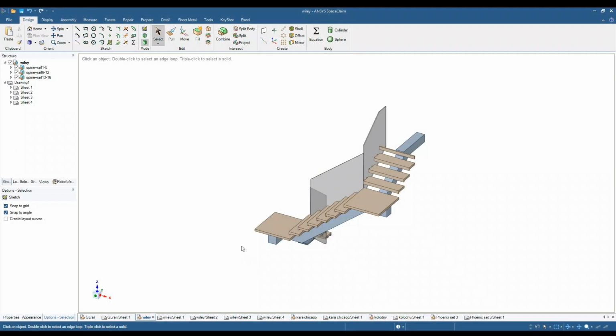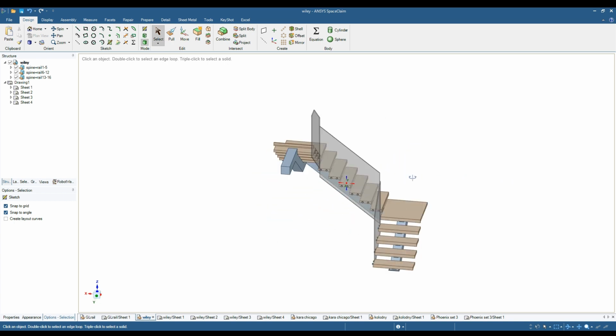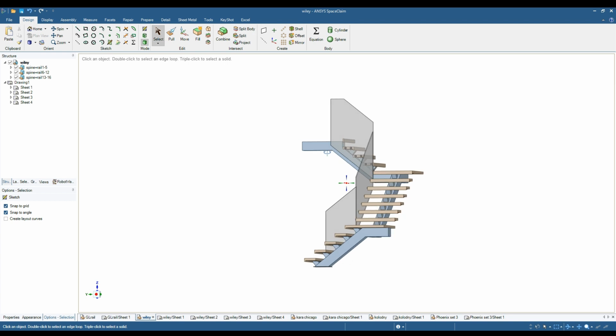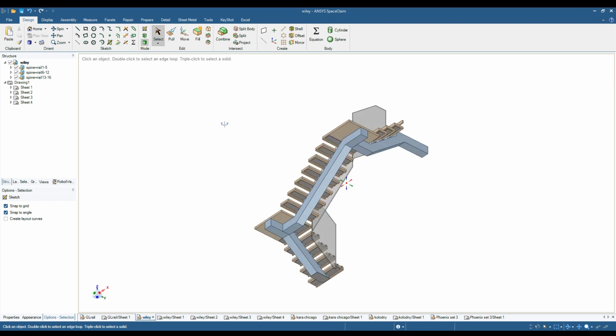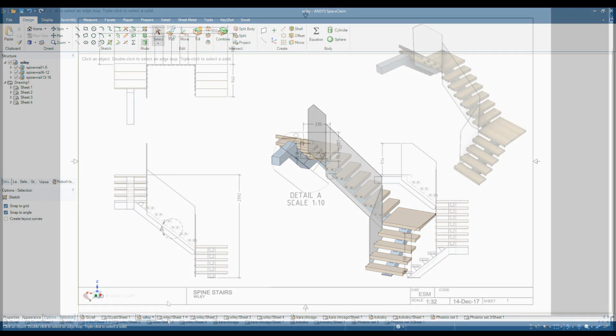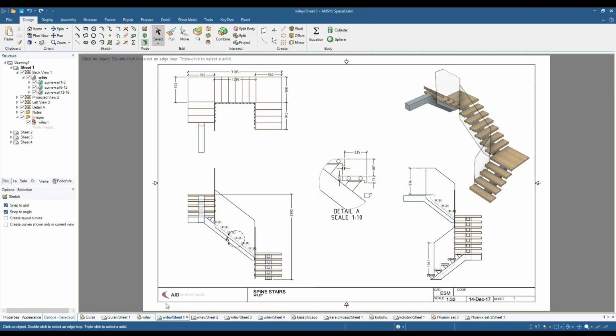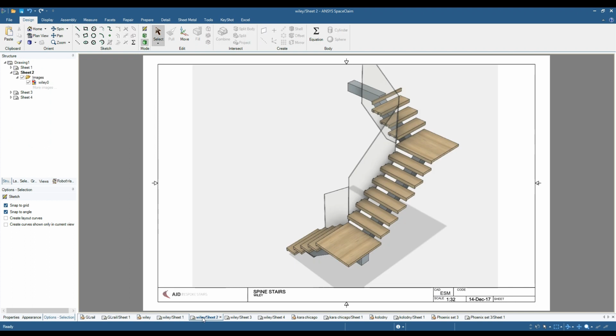But sometimes I put these stairs into SpaceClaim. It's sometimes easier to detail, especially if I'm creating DXF cuts for laser manufacturing. And I'll demonstrate that soon. It's very easy to make shop drawing outputs with this software. And I'll just copy the rendering file from Fusion 360.